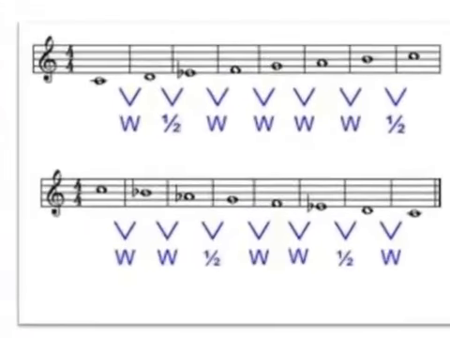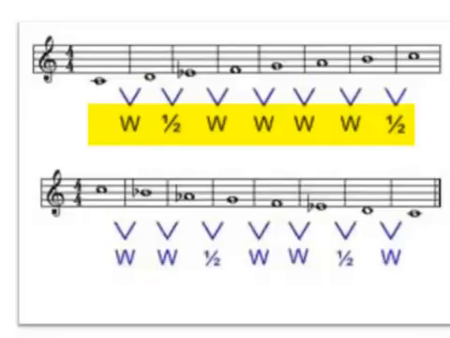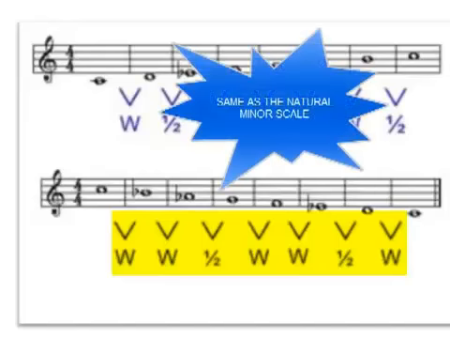Here we see the order of tones and semitones, or whole steps and half steps, in the minor melodic scale. This example is in C minor, which means we get a chance to look at another minor key. We have a whole step, then a half step. We then have 4 whole steps in a row and a half step from the 7th to the 8th degree of the scale. The ascending minor melodic scale is quite easy to remember. The melodic minor scale descending is the same as the natural minor scale. Whole step, half step, whole step, half step, whole step.